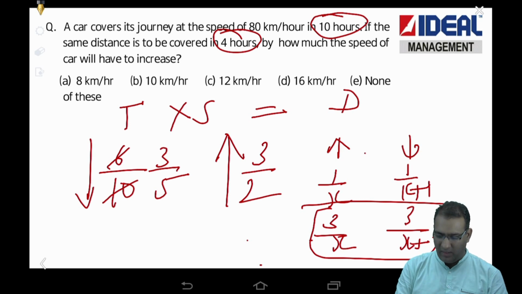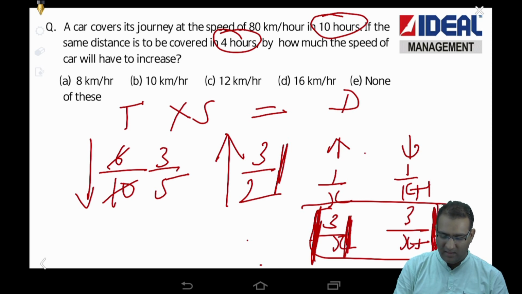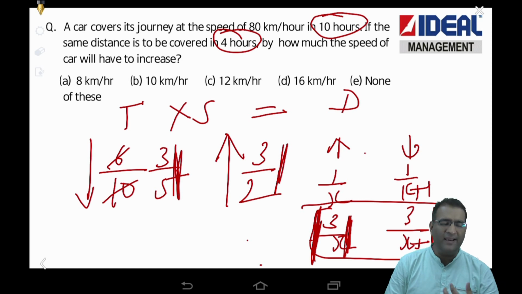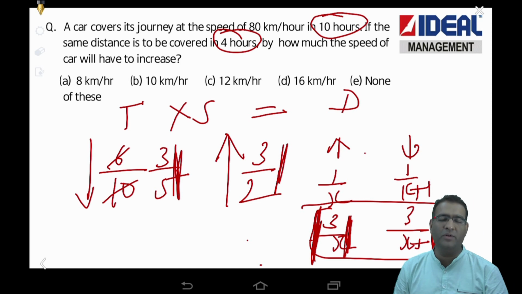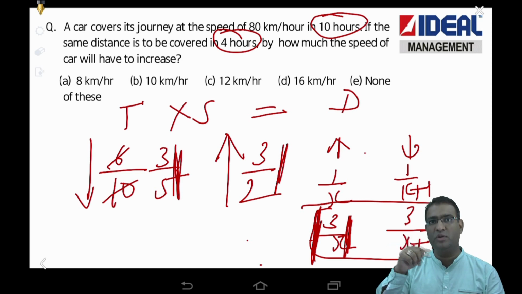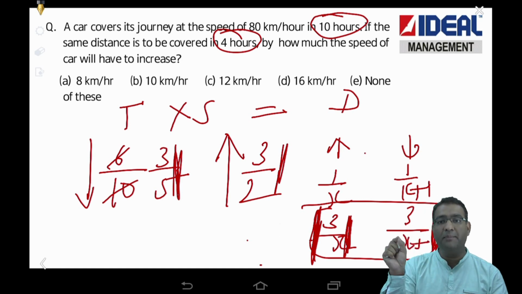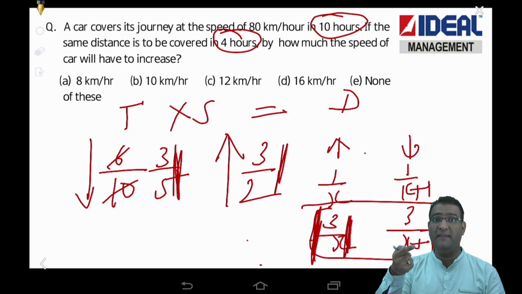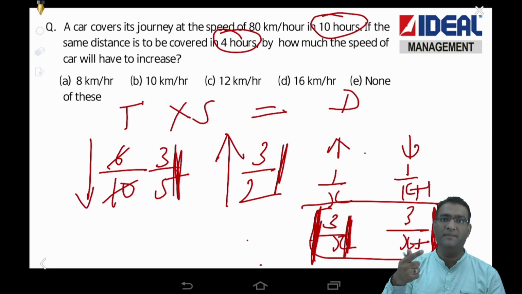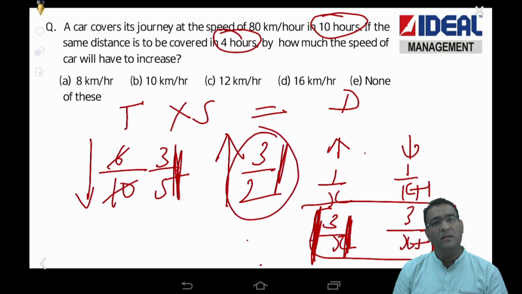So आप वो करके देख लो, अगर 3 by 2 से increase किया, तो reduction will be 3 by 5 जो है. Now yes, see, I understand. To solve it in this manner, आपको ये concept अच्छे से रटा हुआ होना चाहिए, right? That is why I won't take much time in this concept here, right? So my speed has to increase by 3 by 2. 3 by 2 is nothing but 1.5. Speed increase होना चाहिए 1.5 times. Multiply 1.5 times, right?